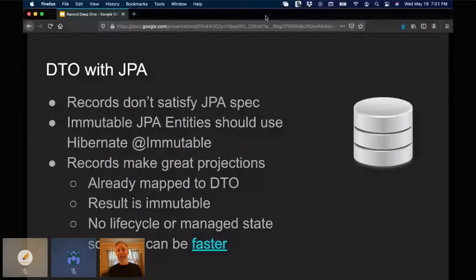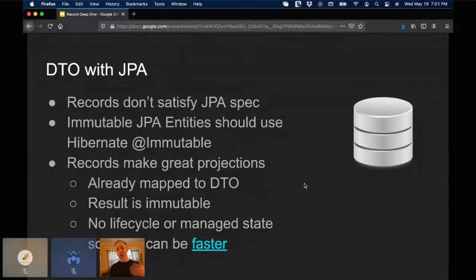If you have an entity that has to be an entity, there are other ways to make it immutable. There's a Hibernate immutable annotation, remove your setters, and that's about as close as you're going to get. But I want to show you a place where records will fit in, because records still have a home in your JPA world. If you have a projection, which is doing a select and getting a whole bunch of rows of data, you can project those into records, which become your DTOs that will be returned directly by Hibernate.